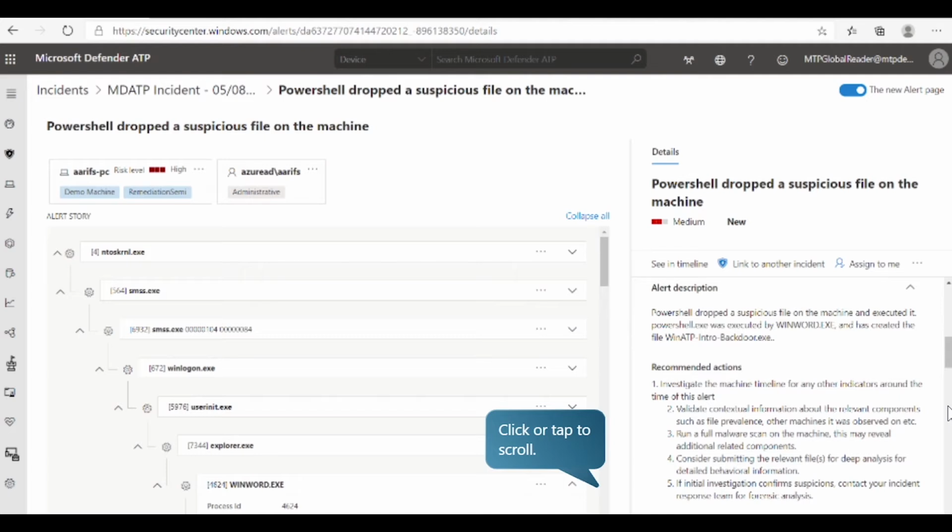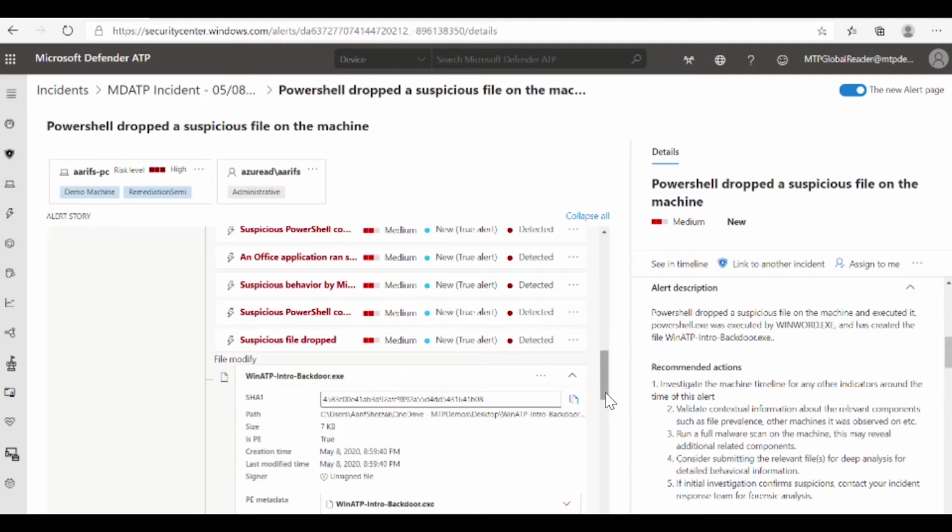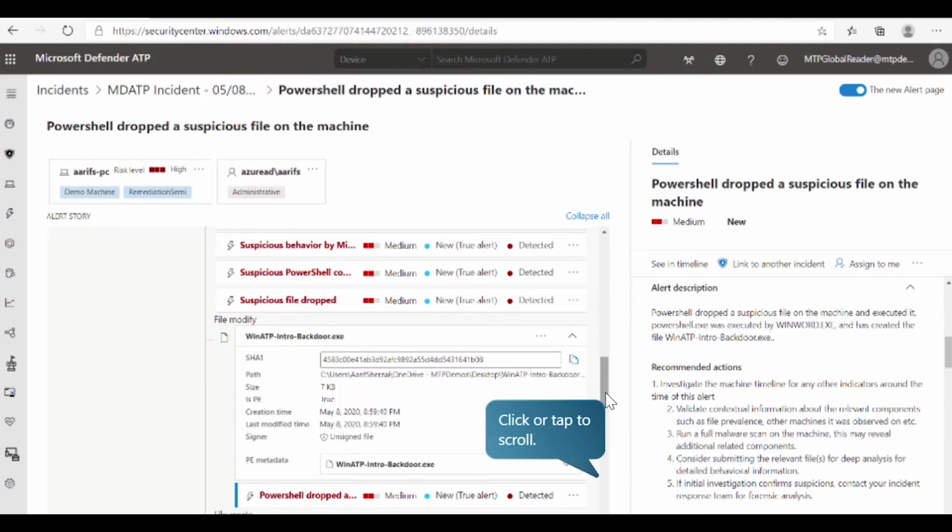And to investigate further, scroll down the page to review the alert story. You can see the name of the file that was run includes backdoor in its name, which sounds suspicious, right? And to continue reviewing the alert story, scroll down the page.